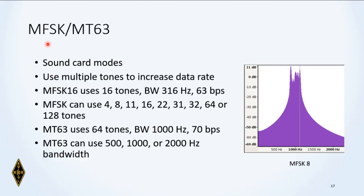And then we'll get into the MFSK modes. And the key thing that I wanted to convey here is that there's lots and lots and lots of them. Not very many of them are in use. I don't know if people invented these just because they could, or if some of these were more optimum for certain band conditions than others. I haven't used these modes myself, except for FT8, which is an MFSK mode.